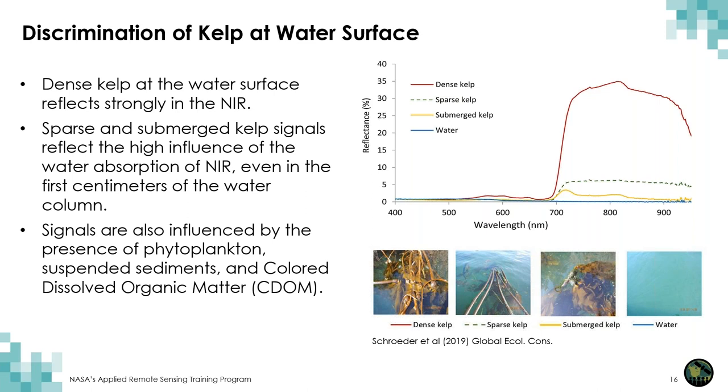used in this case the red edge region of the spectrum, so around 780 nanometers, and the shortwave infrared region about 1200 nanometers. The FAI was specifically developed for MODIS data, but could also potentially be applied to kelps also, particularly if the extension of the coverage of the water surface is big enough.